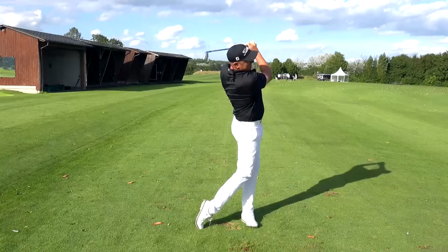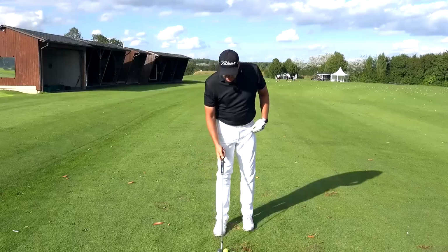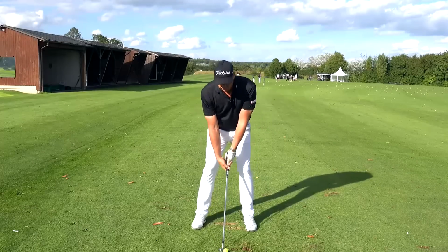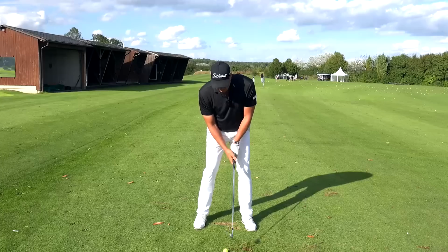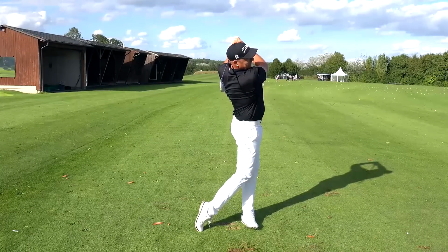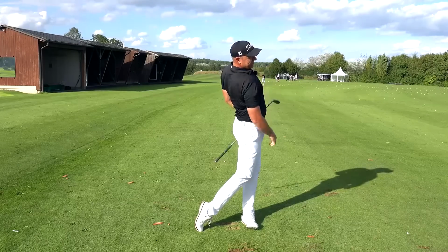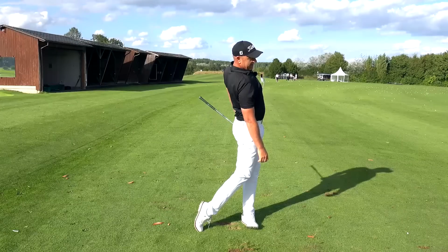So guys, how much should we arch our backs? What's the right amount to arch your back? Should you arch your back through the golf ball? Do people actually look at that as we're moving through? Right, see my position there? Like there's a slight arch. Absolutely flushed that one, by the way. There's a slight arch in the back there.